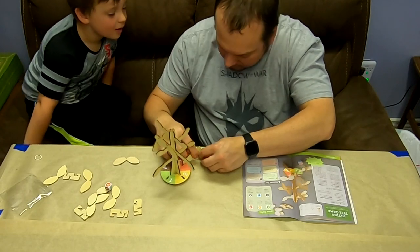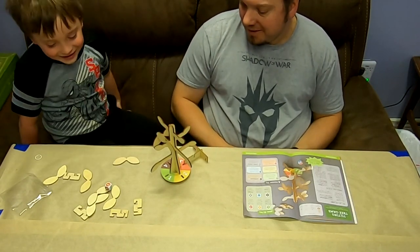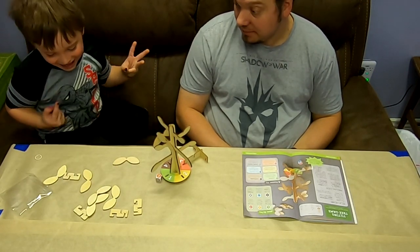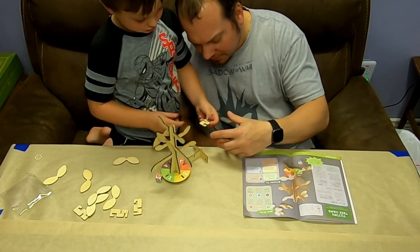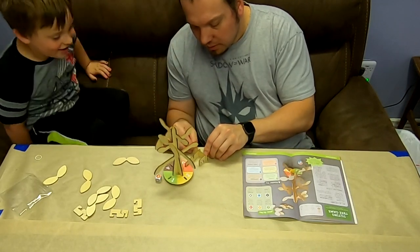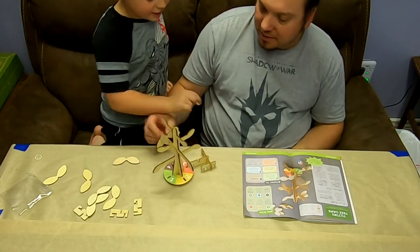No! What is that for? Another root. Another root? Your turn. Get a three. Put a root. So how do you put a root? Underneath. I think like this. Whoa, look at all these roots. It's helping it.